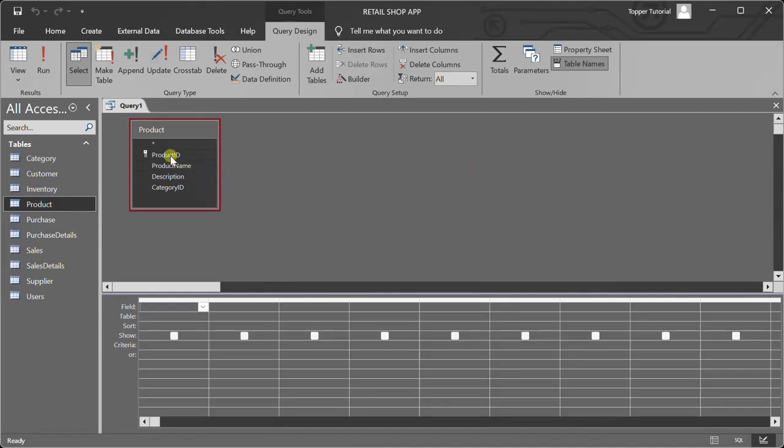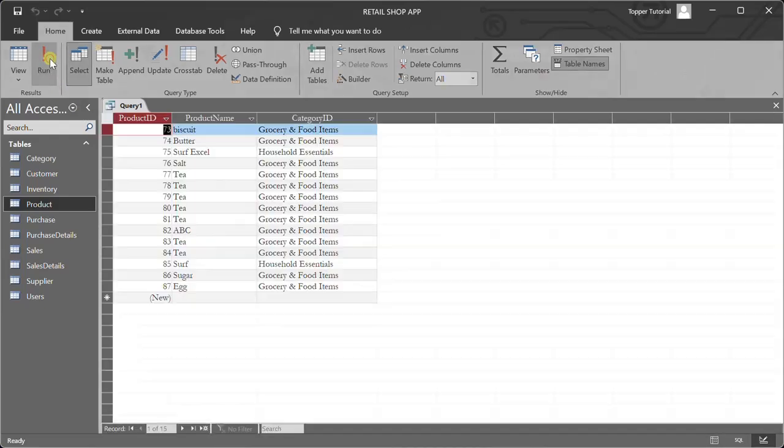It typically contains fields such as product ID, product name, description, category ID. Suppose we want to display only the following fields: product ID, product name, category. In the lower pane, known as the design grid, begin selecting fields. You can do this by either double-clicking on each field name in the table above, or dragging and dropping them into the grid below. The selected fields will appear in the field row of the design grid. Click the Run button to view the results.